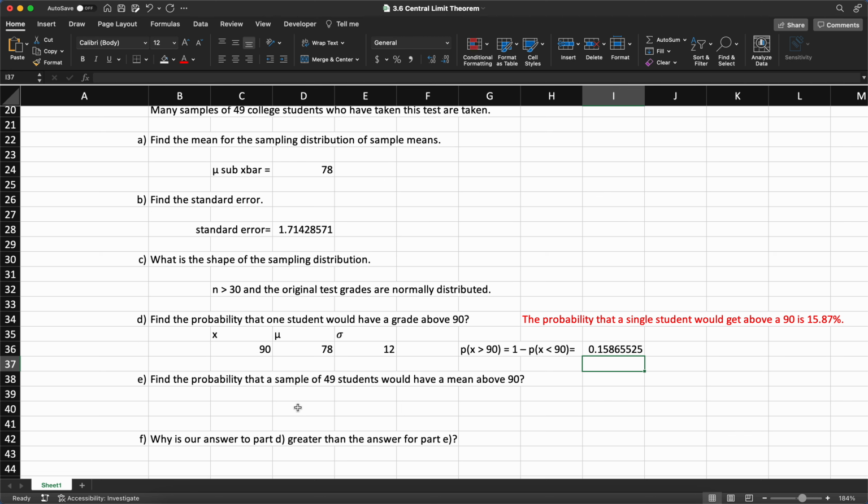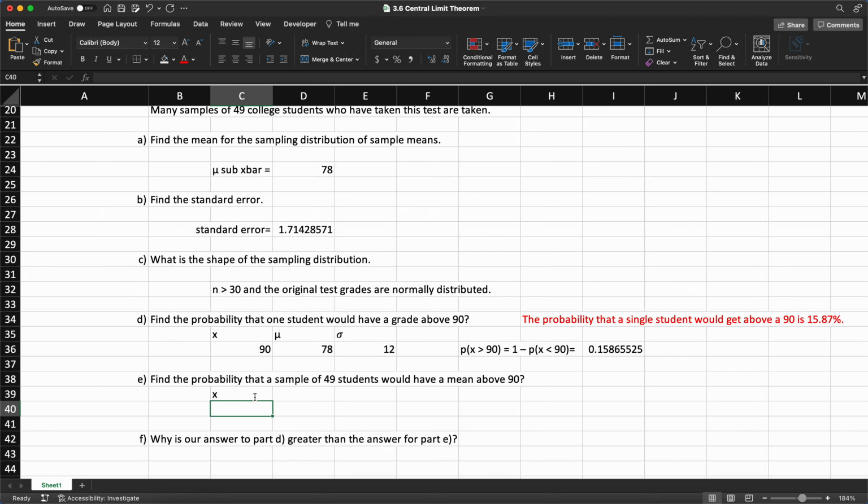If I am getting a sample of 49 students that has a mean that's above 90, that means that I randomly selected students that are all basically from 80 to 100. If 80 were the low score and 100 was the high score, those would average to a 90. And if we're saying above a 90, that means probably more like 81 to 100 are the score ranges. So I've only randomly picked 49 students that have gotten those scores. What's the probability that I do that?